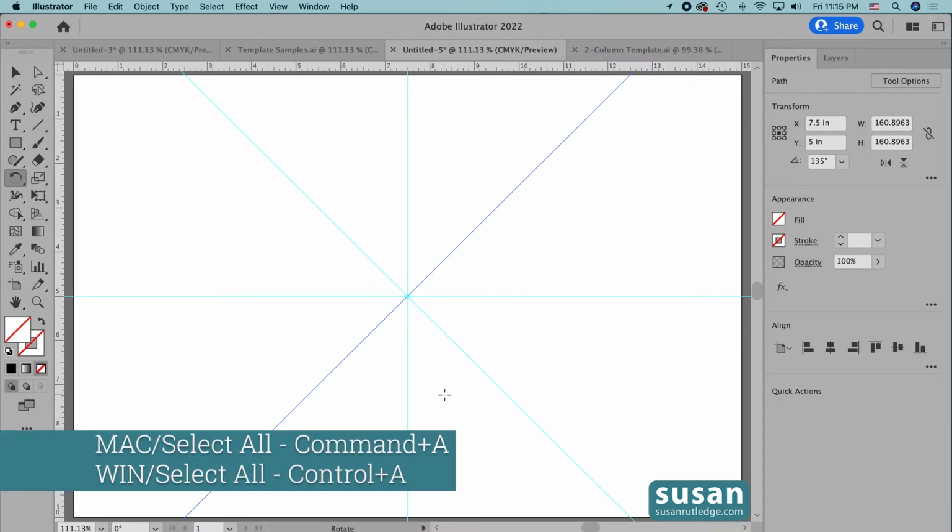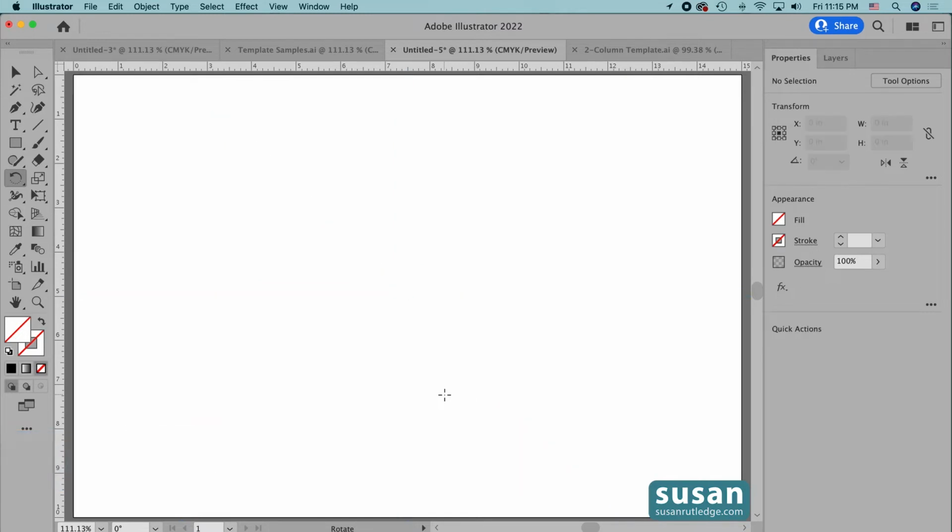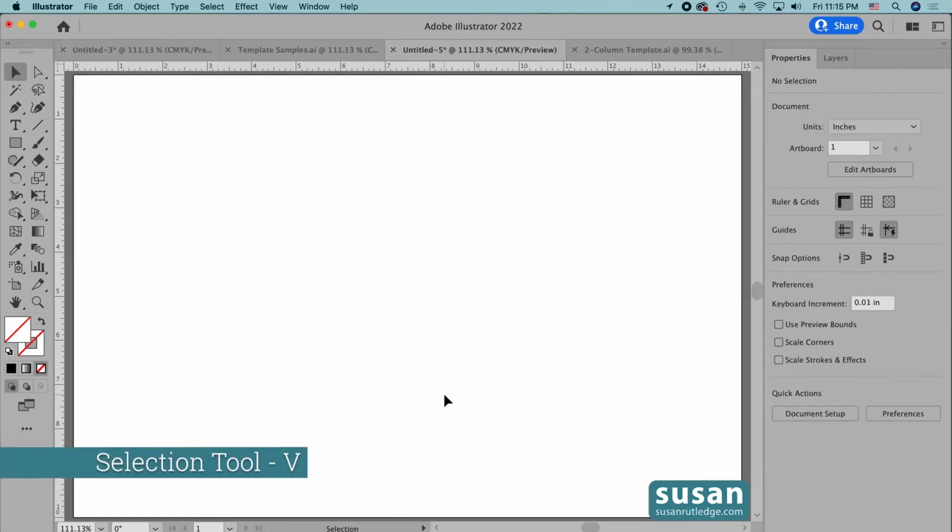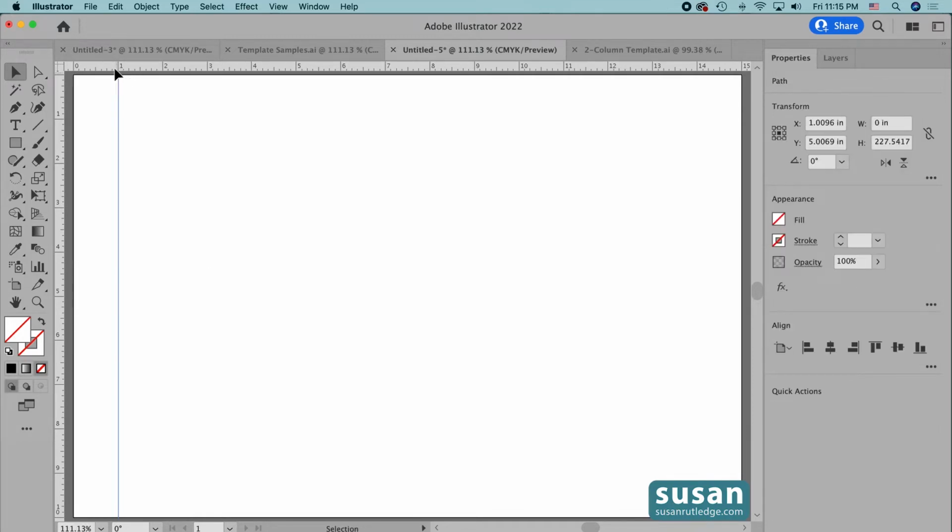Now I'm going to select all of these by pressing Command A, and then I'm going to delete these, and I'll get the selection tool, keyboard shortcut V, and I'm going to create a vertical guide at the 1-inch mark. And let's come over and change this X value to 1 and press the Return key. And now I want to quickly set up some guides that are 1 inch apart and have them go all the way across my artboard.